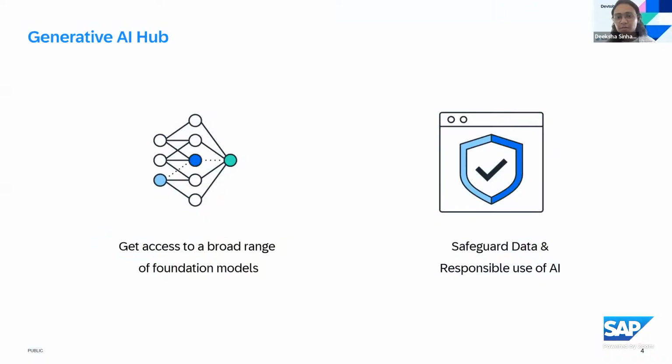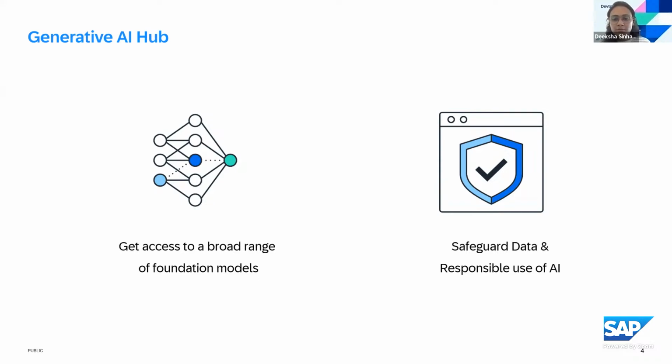So what is Generative AI Hub? Generative AI Hub allows developers mainly to build AI-driven solutions in a more efficient way and to build them with greater confidence. It gives you access to a broad range of open source and proprietary foundation models that you can readily and smoothly connect to. You can switch between the various models and experiment with prompt engineering and then decide which model suits your needs best and use that in your productive applications.